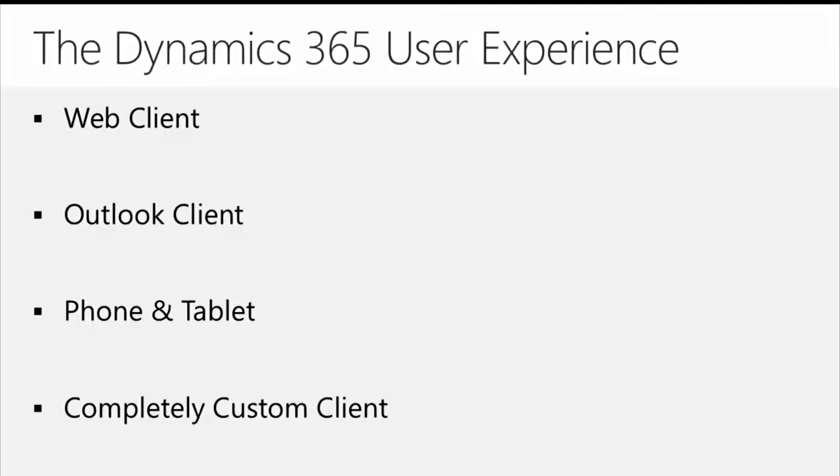So we want to talk a little bit over the course of the next several slides about what those different environments look like. Again, when we talk about the Dynamics 365 experience for users, we talk about things like the traditional web client and the Outlook client, as well as the mobile applications for phone and tablet. But that could also be a completely customizable client.